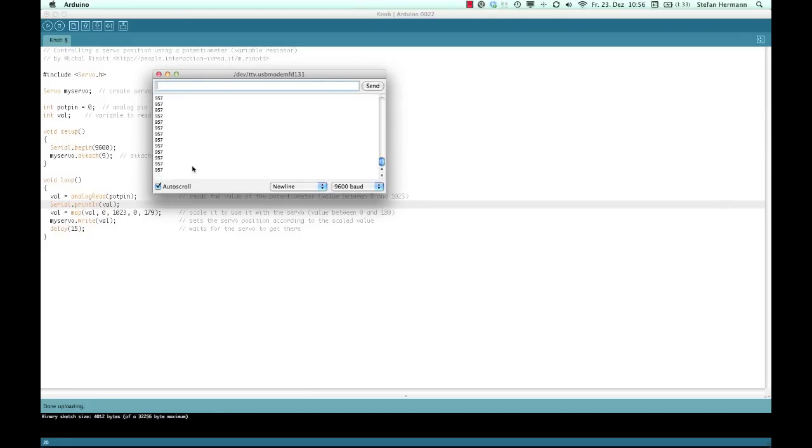So now I can go and try another resistor. For example, I can change it to 10 kilo ohm. So I take out the resistor and I replace it with a 10k resistor, and now I can see, okay, I have here 650, and if it becomes darker, then it goes down to 50. So these are more than 500 steps. That's much better than before, right? So I will leave it like that.